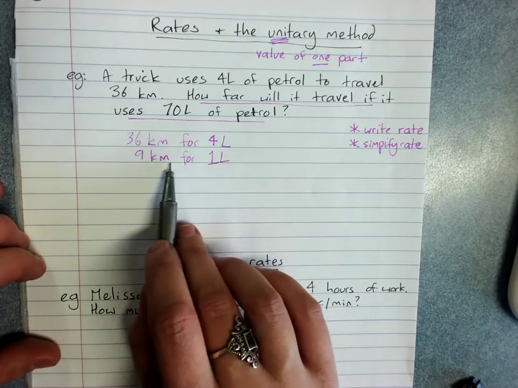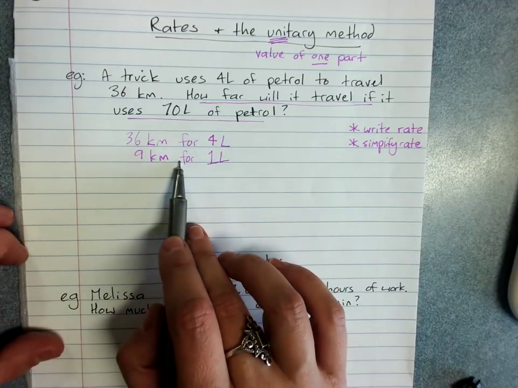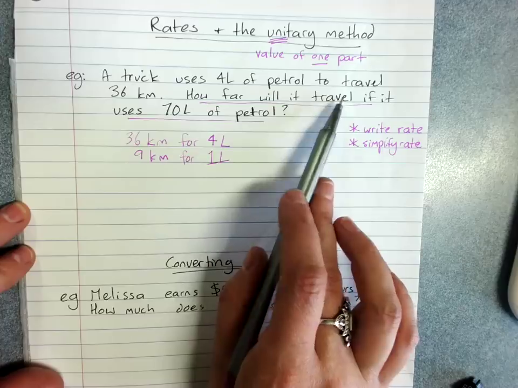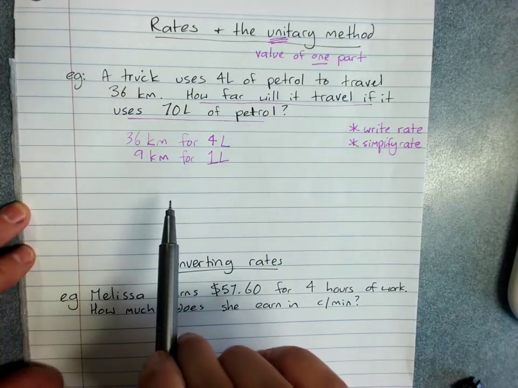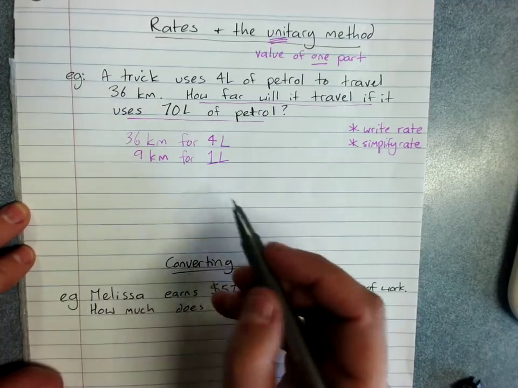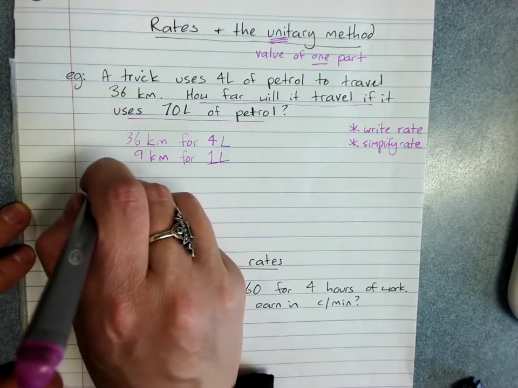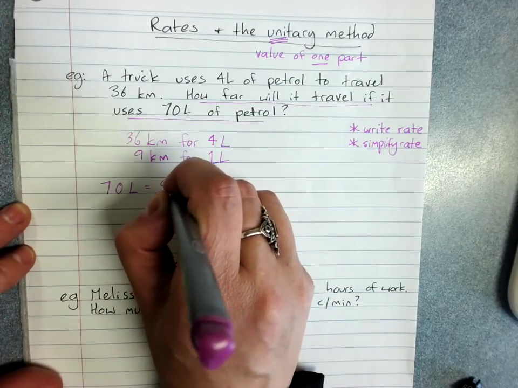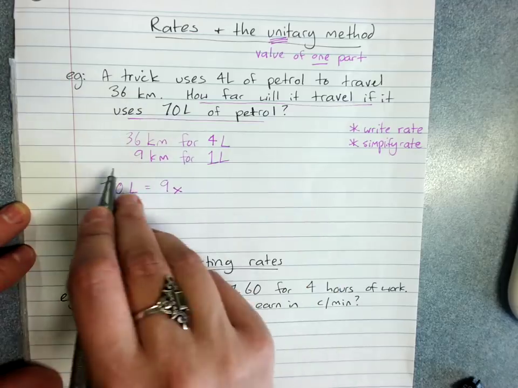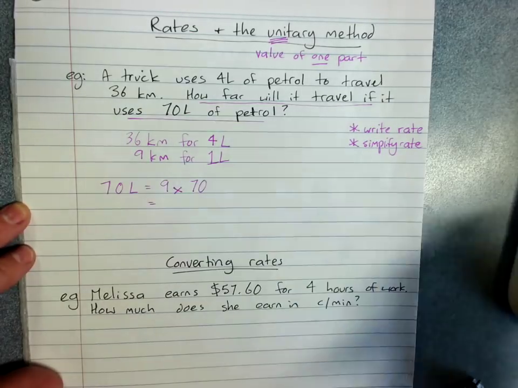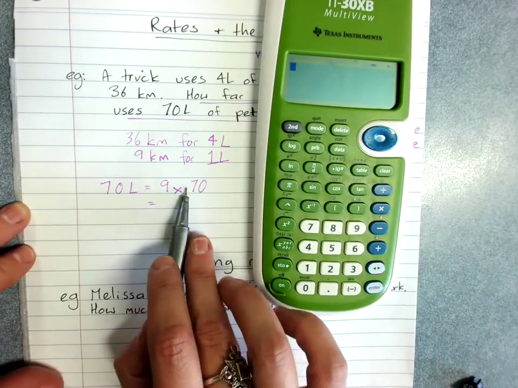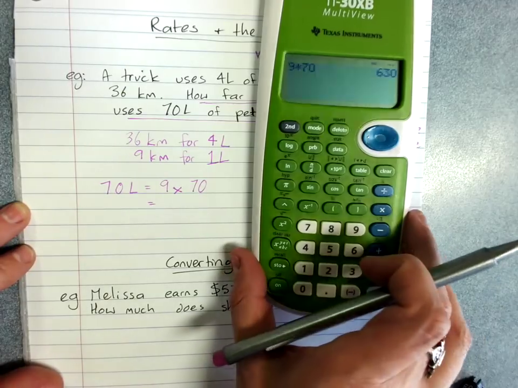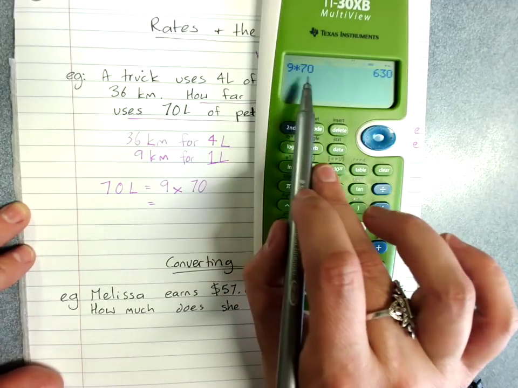There's a lot of words that can go in there. So when you use a liter of petrol that got you 9 kilometers. How far will it travel if it uses 70 liters of petrol? Well if one liter gets you 9 kilometers, 70 liters will get us nine times. And again now you could do 9 times 7 and add your zero or you could just get your calculator and do 9 times 70. Because you see 9 times 7 is 63, so 9 times 70 must be 630.